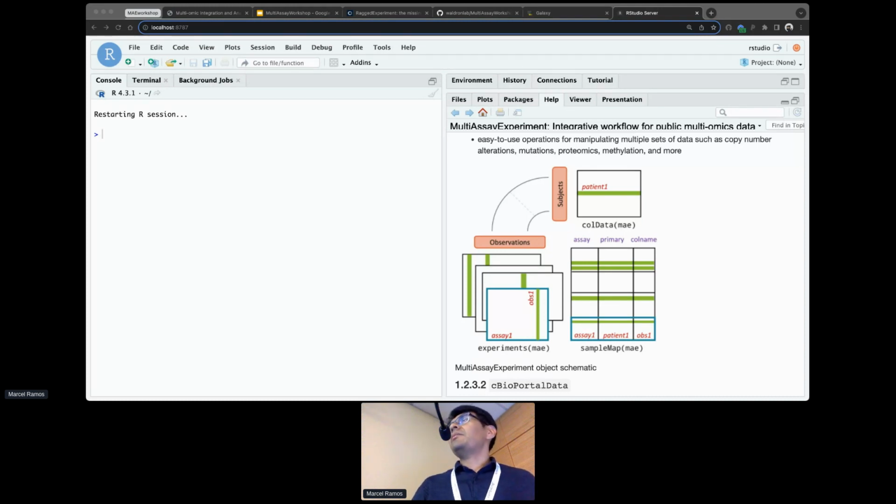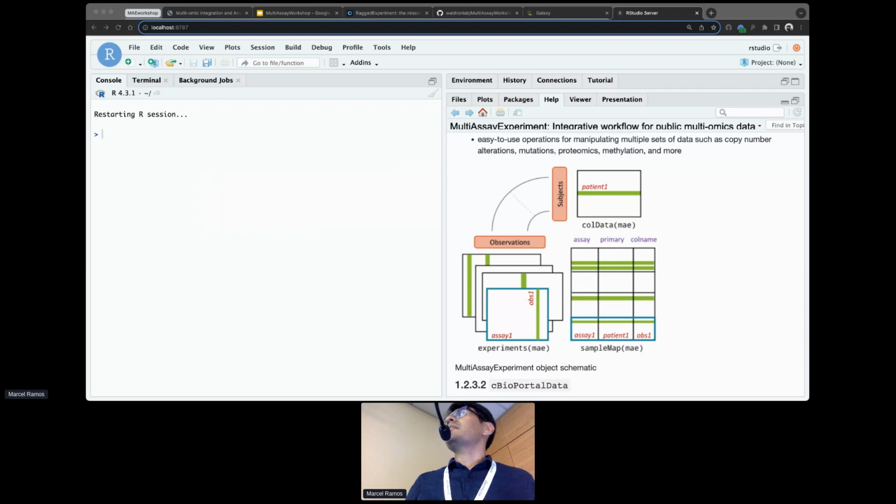And it's pretty flexible. It's a sort of list-like structure that allows you to just put together all of these different assays that may have varying dimensions. So you may have a varying number of features and a variable number of samples in the experiment. And the way you would pull out the experiment list class representation is with what's called an accessor function, experiments, on the MultiAssayExperiment. So you would do that, and that would give you the experiment list class.